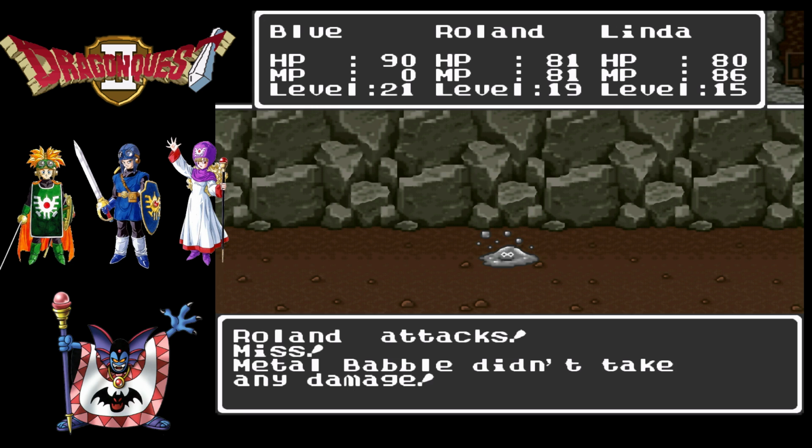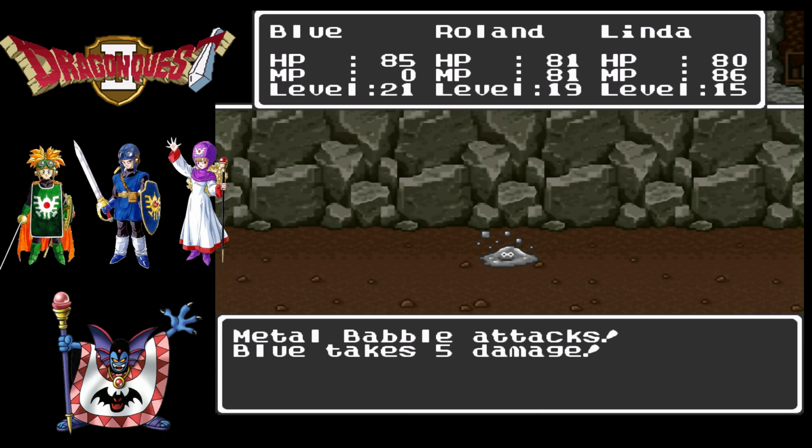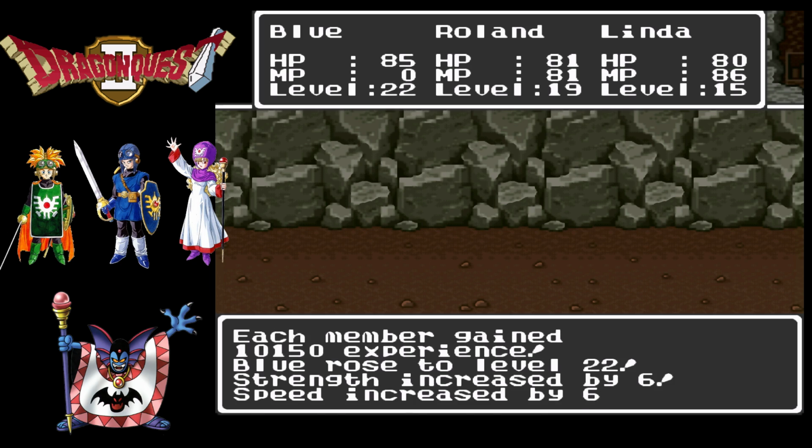Maybe we'll get to kill one. Basically, we need a crit, but if it doesn't run away long enough, well, maybe we'll get lucky. This is another reason to have... actually, that wasn't as strong as I thought. That's a good reason to have Falcon Blades. If Blue and Roland had 2 attacks each, that'd be really good.